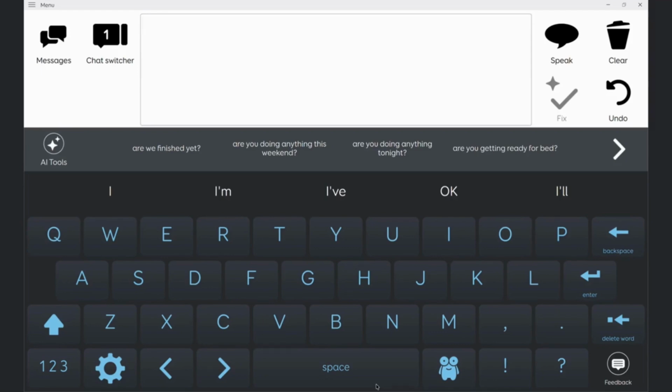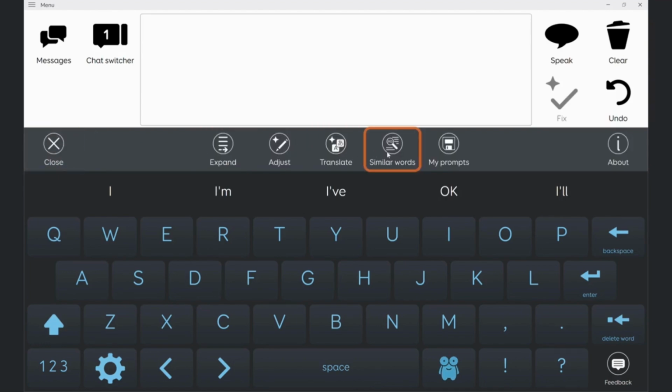Hello. In this video, I'm going to show you one of our most complex prompts that we have made with Smart Prompt, and then how you can change it so that it does a different function. And it might surprise you that the most complex tool that we actually created using Smart Prompt for the Text Talker AI Beta is this one, the Similar Words command.